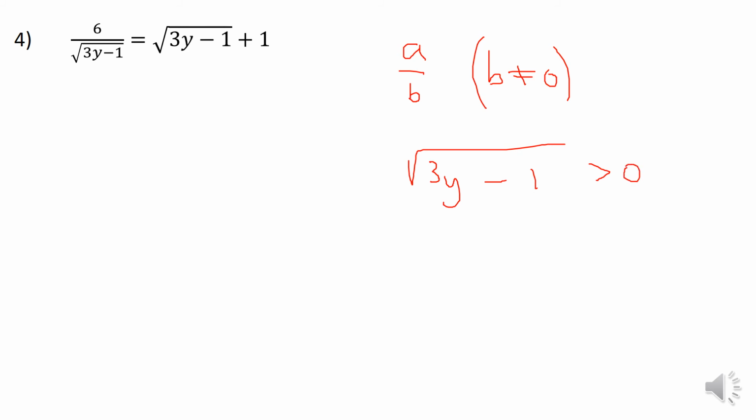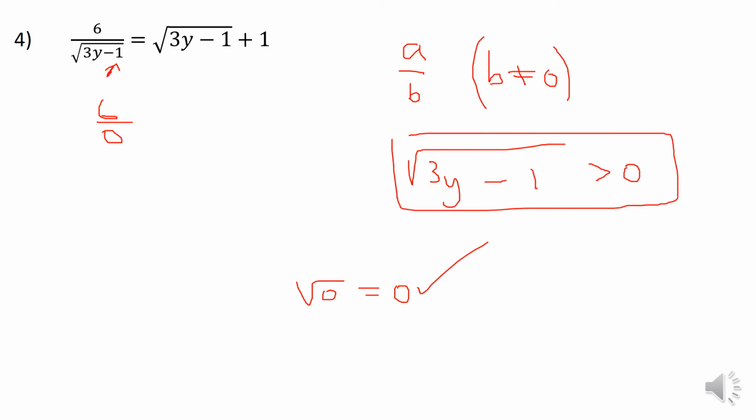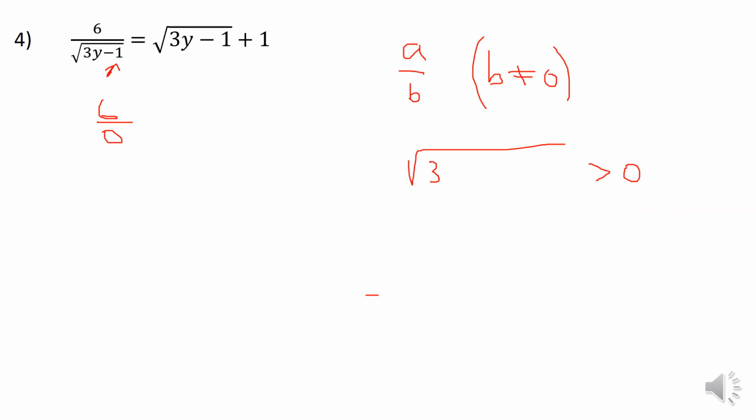But the reason why sometimes we can also consider 0 is because the square root of 0 is nothing but 0, which is a value we can work with. But in this case we can't, because the moment we put 6 over 0, you cannot continue with that particular question. So you will see me first doing this in order for me to already determine, before solving whatever method I'm using, the equation as to what y should not be, what I should avoid.